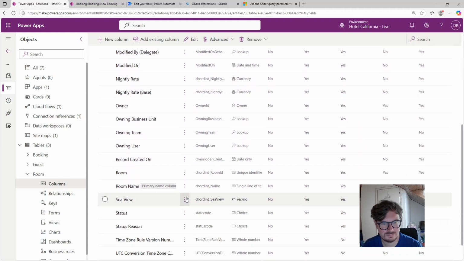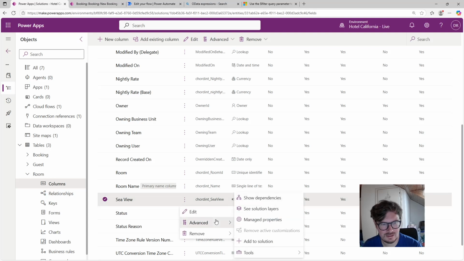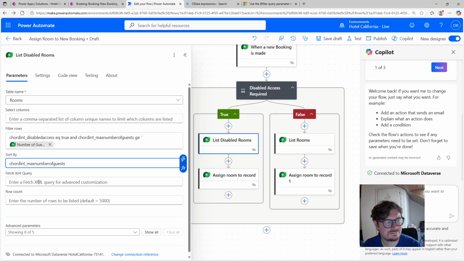see view, yep, so we go tools, see view, copy logical name. So what we want to do is that if see view required, sorry, that is false, then we want the falses to appear at the top, so you want it ascending, so you can just leave it like this.